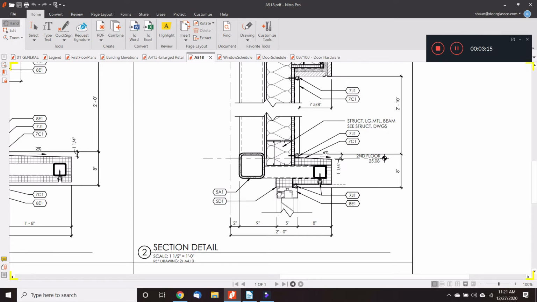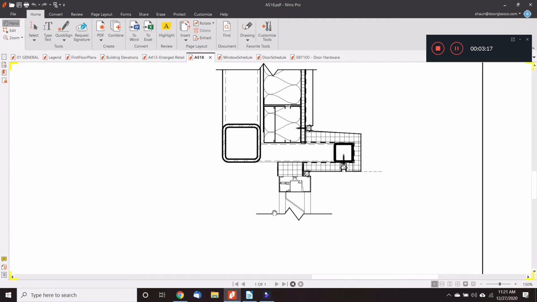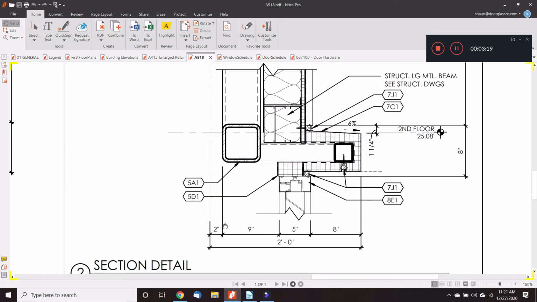Our storefront frame is going to be 9 inches from the steel to the inside plane of the storefront, being 5 inches depth, and that puts the exterior face of the storefront approximately here, and the design calls for this canopy member.